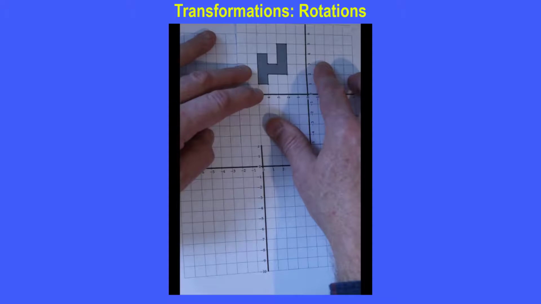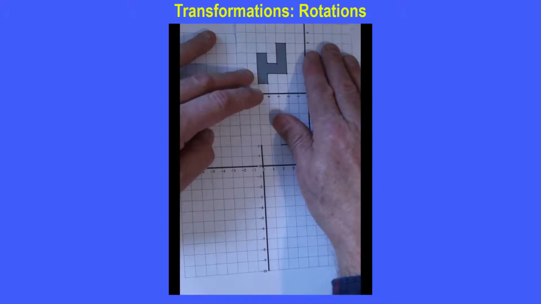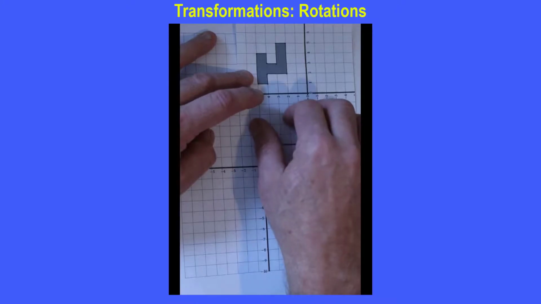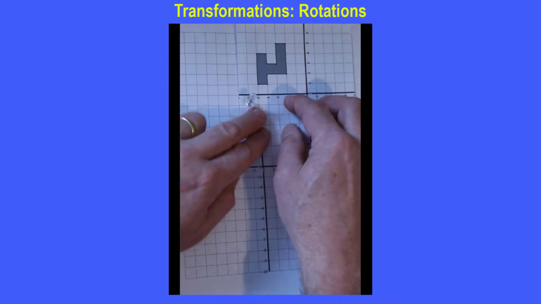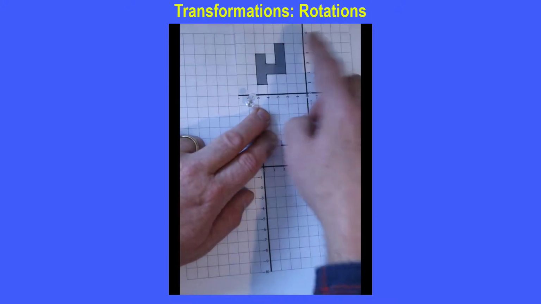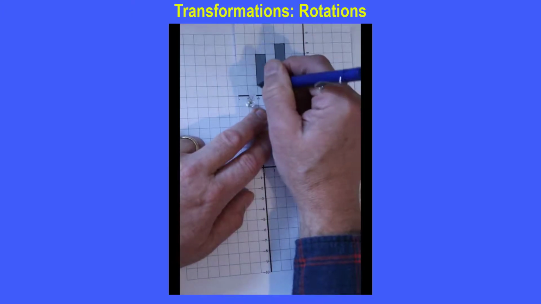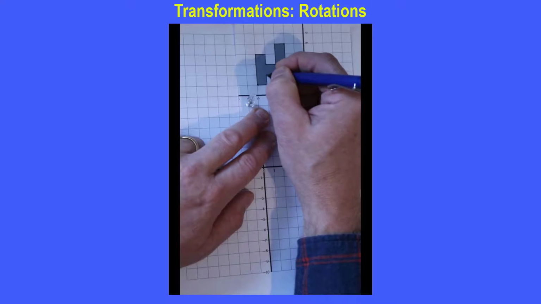Okay, and I can sort of see where it's going to be about right, because my squares are lining up, my lines are lined up quite well vertically and horizontally. So my shape is going to go to here. So again, with my pencil, I'm going to put marks through the holes.